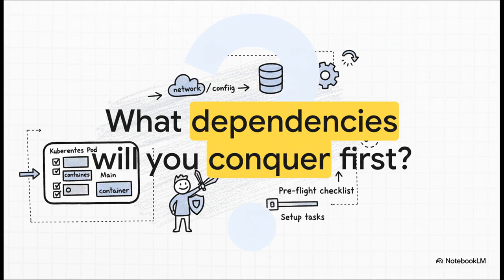Once you start thinking this way, it really changes how you approach designing your applications for Kubernetes. It gives you this incredibly robust and clean way to handle dependencies. So, the question to leave you with is, what's that one tricky startup problem you've been dealing with that an init container could solve for you first?